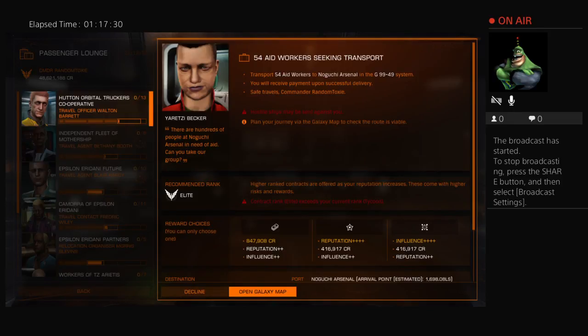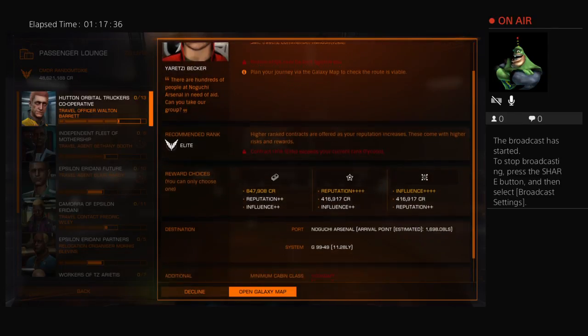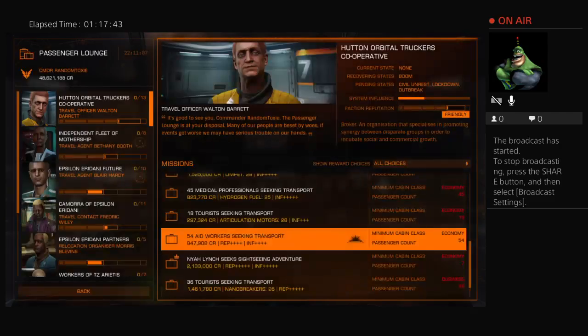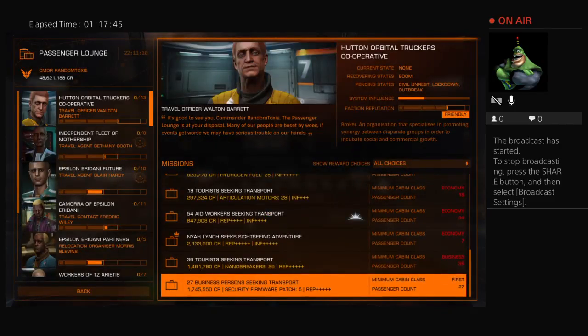Noguchi Arsenal in the G99-49 system. Boy, it just rolls off your tongue, doesn't it? Well, see, that's not a bad one either. 800K to schlep a bunch of guys from one base to the next. Not bad. Anyway, I digress. Business persons.